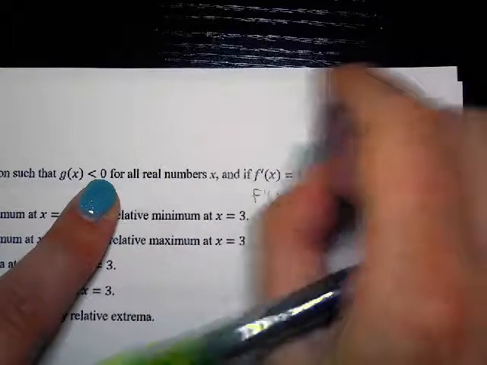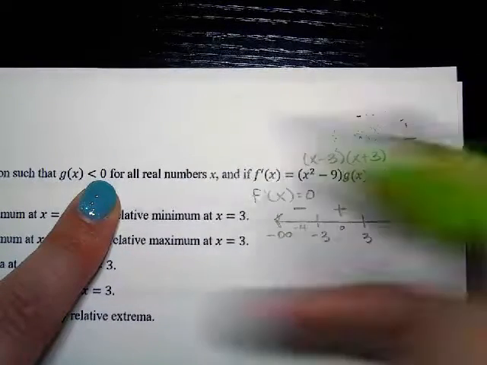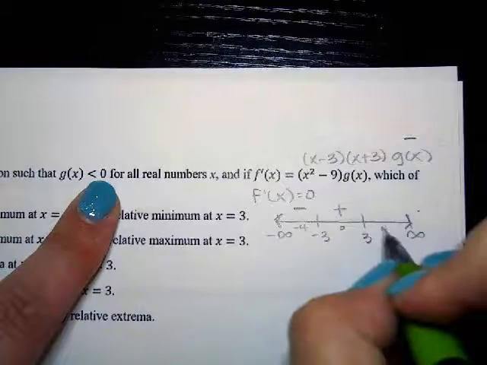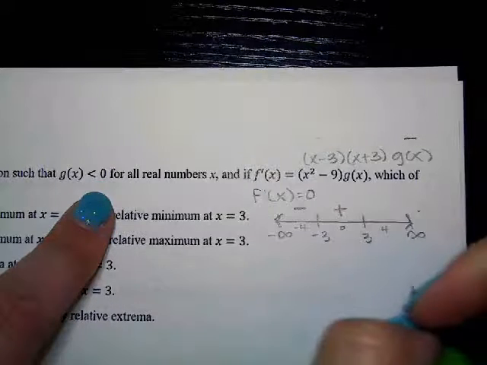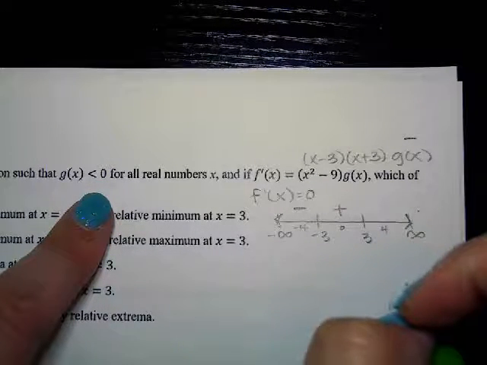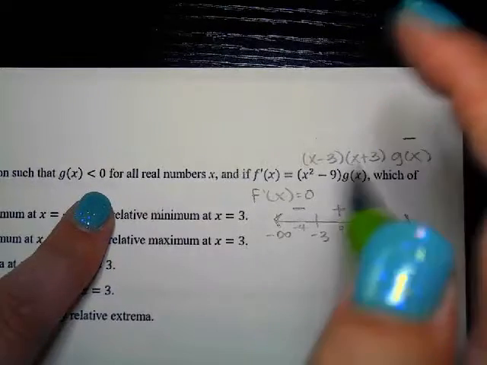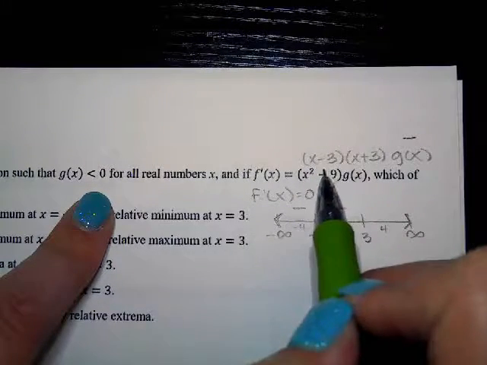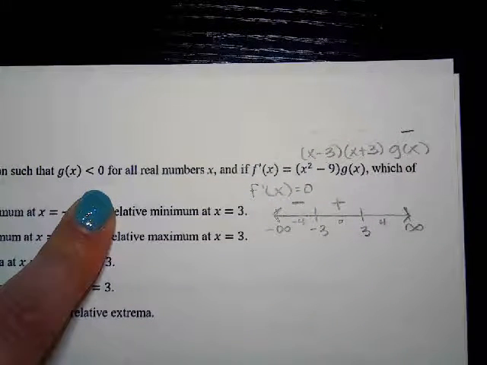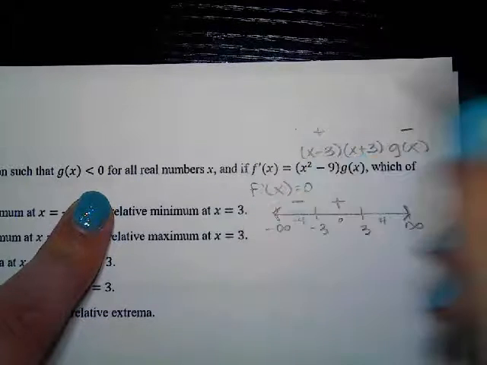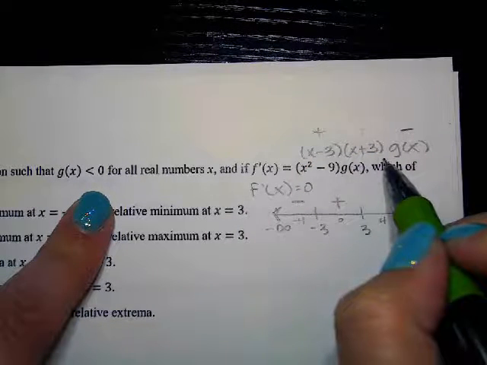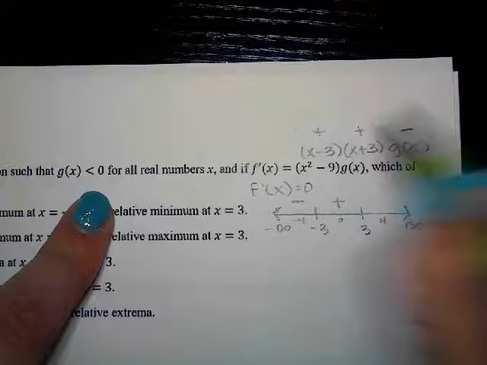1, not 1. 4. You went with it for a second. So 4 minus 3 is 1, which is positive. 4 plus 3, positive. So we have a positive times a positive times a negative. There we go. Okay.